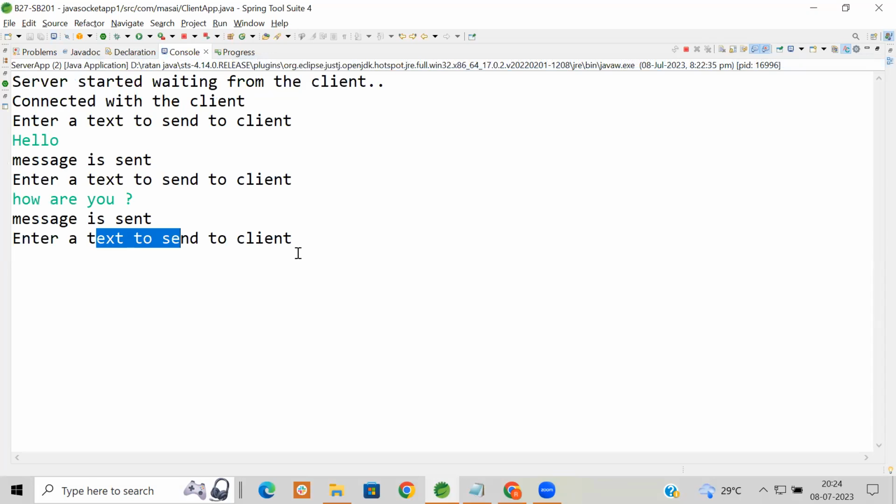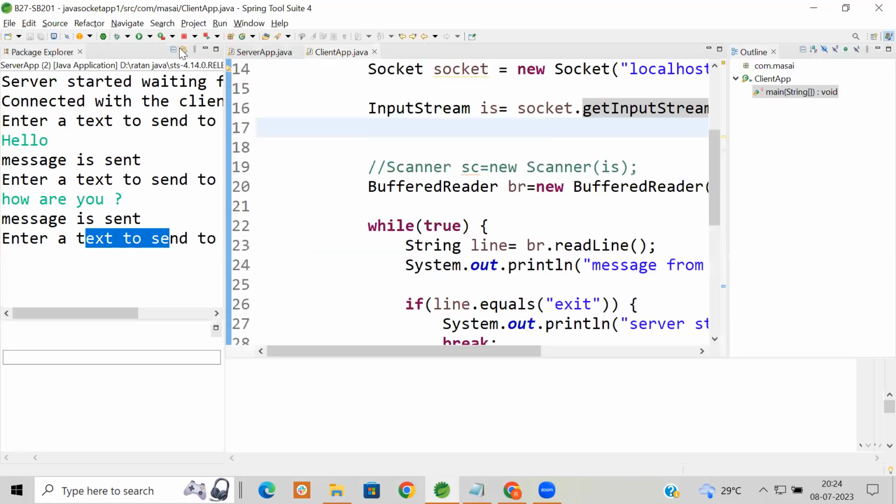But it is one-way communication. It is not at all two-way communication. Why? Because from the client application, I have not taken the output stream. I have not written anything. This is the simplest example with the Java API. Those people working with other backend programming languages have their own APIs. Similarly, they can create their application also.